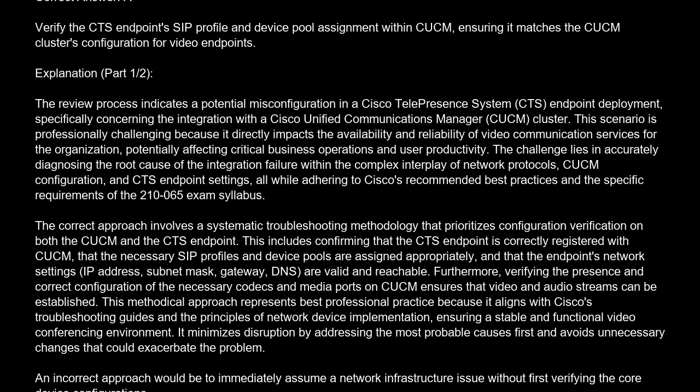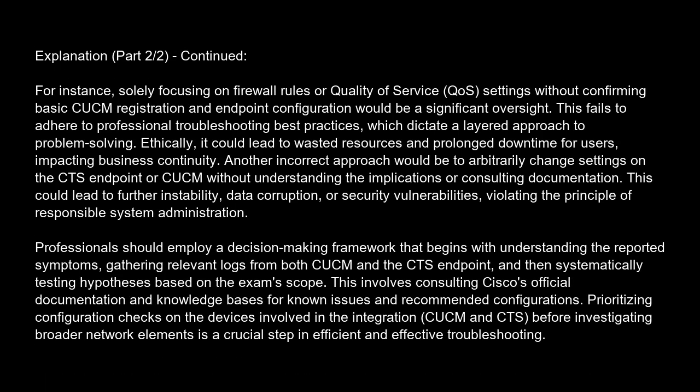An incorrect approach would be to immediately assume a network infrastructure issue without first verifying the core device configurations. For instance, solely focusing on firewall rules or quality of service (QoS) settings without confirming basic CUCM registration and endpoint configuration would be a significant oversight. This fails to adhere to professional troubleshooting best practices, which dictate a layered approach to problem solving. Ethically, it could lead to wasted resources and prolonged downtime for users, impacting business continuity.